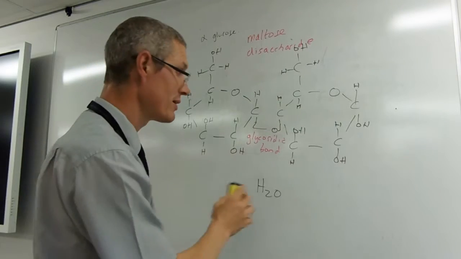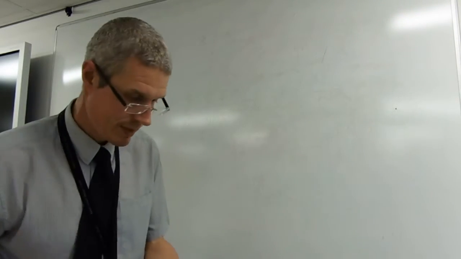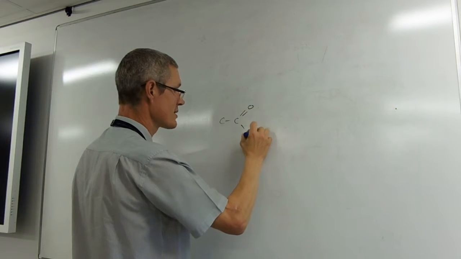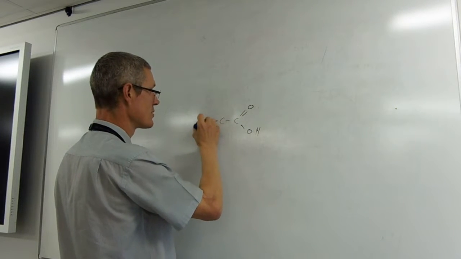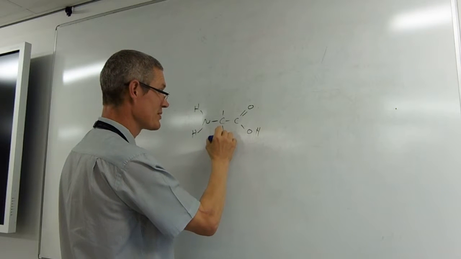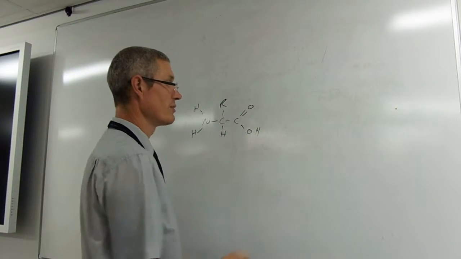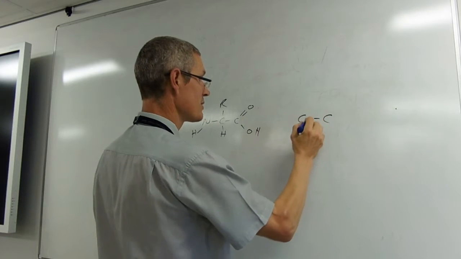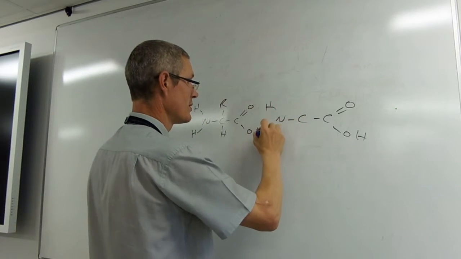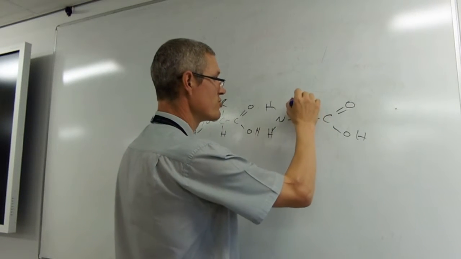We can do the same thing with amino acids. So we can quickly draw an amino acid. So two carbons. It's got an acid end. And it's got an amino end. Carbon needs four bonds. One of them is always hydrogen. And one of them is what we call the R group, the rest of the molecule. Let's draw another one here again. Draw exactly the same thing. Two carbons. It's got an acid end. And it's got an amino end. Carbon has four bonds. Hydrogen and the rest. This might be a different rest of the molecule to the other one.